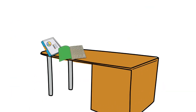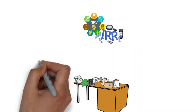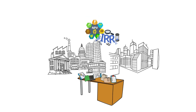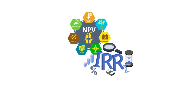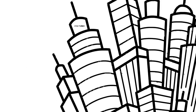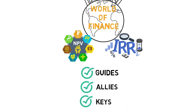But what if your vending machine company has a plethora of projects, each with its unique set of benefits, costs, and timelines? NPV and IRR step in as your trusted advisors, helping you sort through the financial labyrinth. They help you identify the most attractive projects, aligning your investments perfectly with your strategic financial goals. NPV and IRR — the dynamic finance duo. No capes, no masks, but they're the financial superheroes making sure businesses make wise investment decisions. Stay tuned, because this is just the tip of the iceberg. NPV and IRR are your guides, allies, and keys to unlocking financial success.